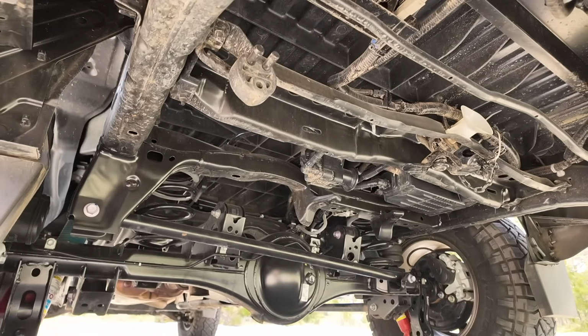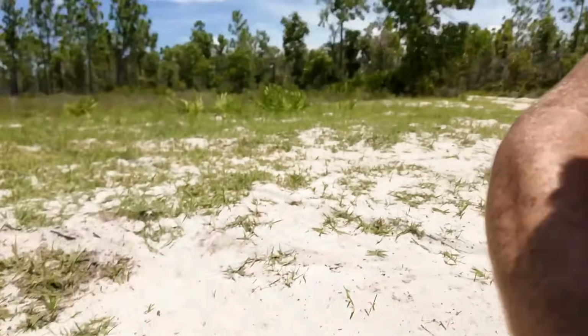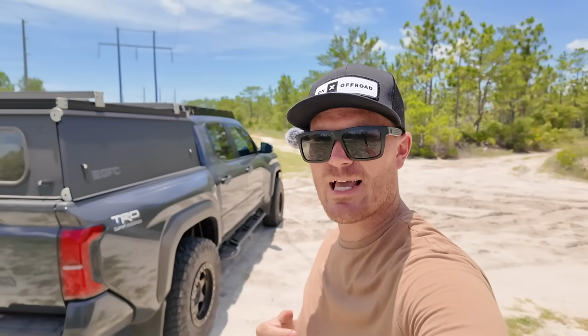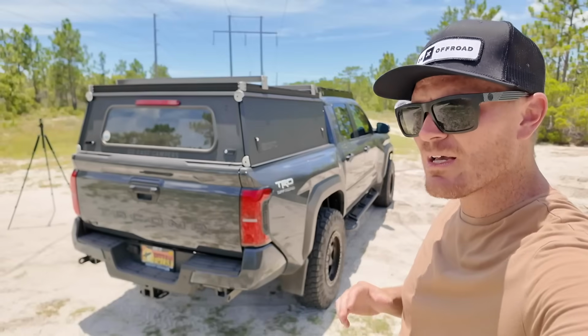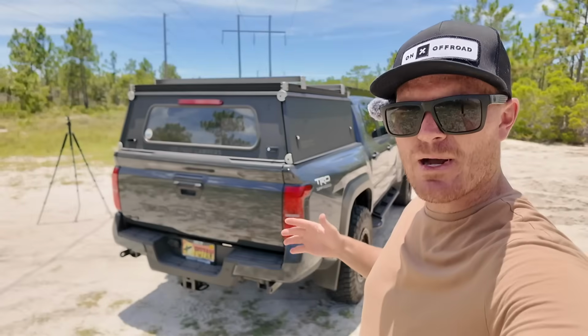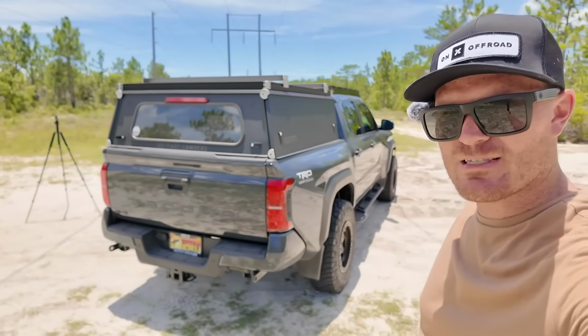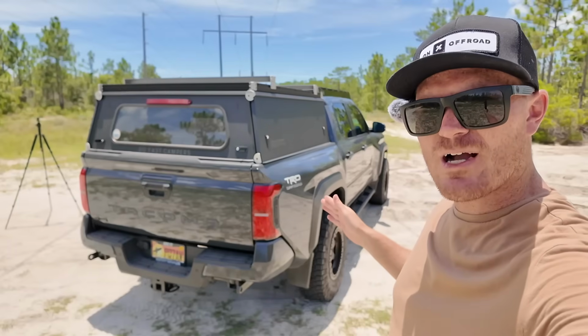And the next thing I don't like, you guys can see I don't have a spare tire right here, is the size for not only the spare tire allowed, but the gas tank size. So that is what I dislike about this truck. The 3rd gen Tacoma goes from a 21 gallon gas tank to this one, which now has an 18.2, which when this vehicle was stock and I got better gas mileage, that's fine, whatever. It's not really that big of a deal. But not that many people will keep a Tacoma stock for the most part.